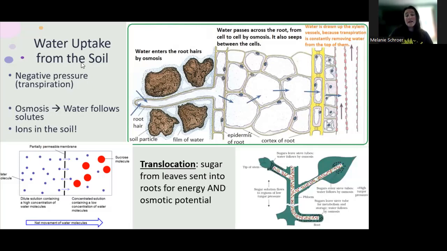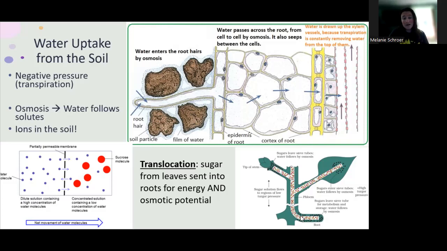And so the way that it does that is by actually translocation, right? So this process of synthesizing sugar, right, sucrose, glucose in the leaves via photosynthesis, and instead of keeping all that sugar here in the leaves, generally sugar is transported down the stem, right, down through the phloem, and all the way into the roots. Right. So part of the story here is that the plant is storing the sugar in the roots for later, right? For when it actually needs to call in its reserves for later. But also this process is ensuring that water is taken into the roots.